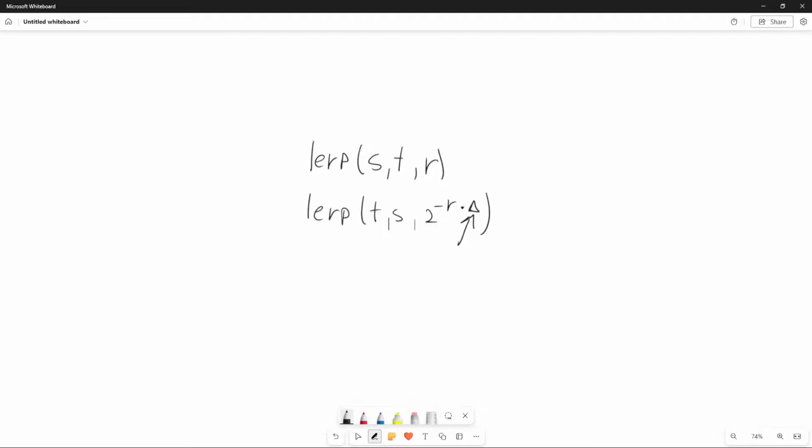And second of all, the graphs of these functions are different. For this linear interpolation that has, let's say, a rate of 0.1, there would be a linear graph, and for this other interpolation, there would be an inverse exponential graph. So basically, it would go on like this. This highest value, which is the value which we want to get, would be actually the first one, and the lowest value would be the second one. You don't really have to care about this too much if you want to use the lerp normally with S, T, and R times delta. It is perfectly fine, and it shouldn't affect how you move on with this video.